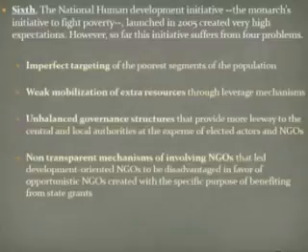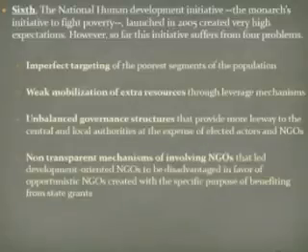In addition to what I said before in terms of the budget of this initiative, there is imperfect targeting of the poorest segment of the population. I have a graph, but I don't show it here, but although the initiative was meant to target the poorest segments, the money ended up in regions that are not the poorest regions. So this is a very important thing, which means that there is a high resistance to change the situation, and there is a bureaucracy component that makes, even if there are, I would say, good intentions, end up being bad results.